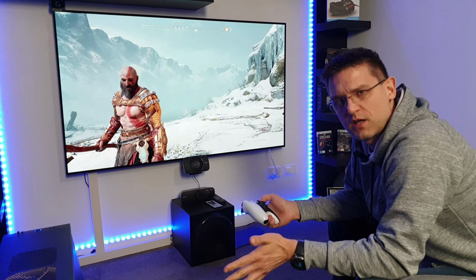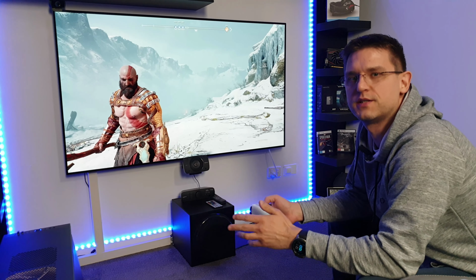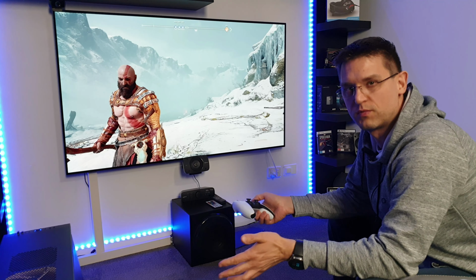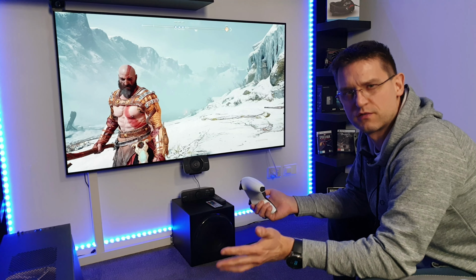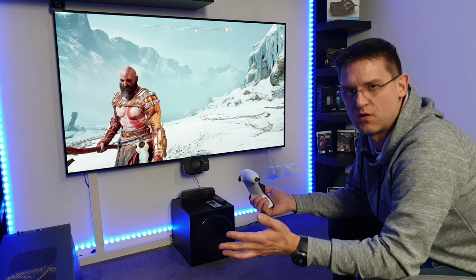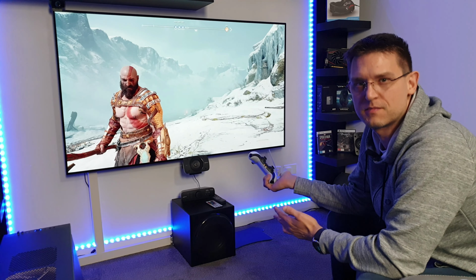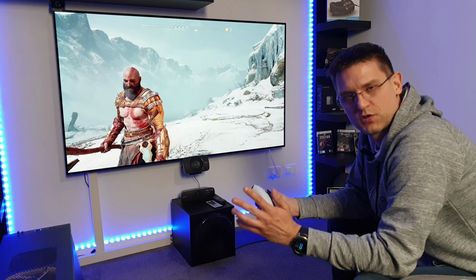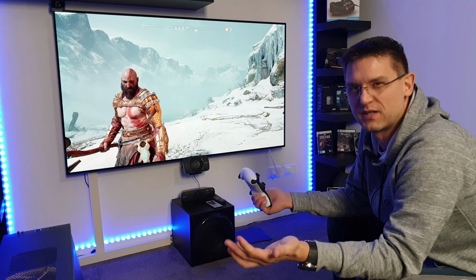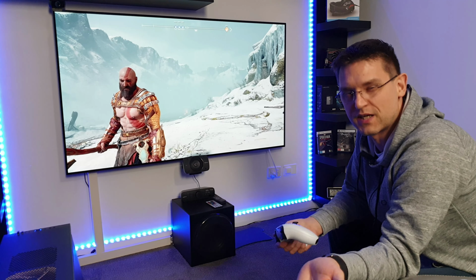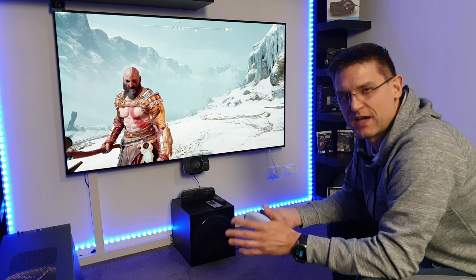So all we need now from Sony is a tiny little patch which enables the 4K 60 frame mode again. That's all we need, because honestly the unpatched version for me is a no-go. First of all, I like to continue where I left off with all my save games, and second of all, I'm not sure if I need a bug fix at some point, and then I have to update it anyway, and then all the save games are not working anymore. So it's not a good idea.